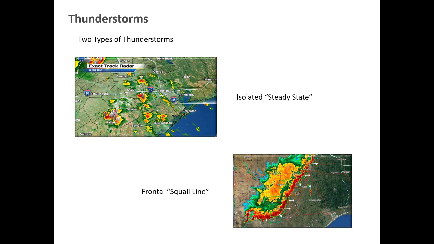In Texas, squall lines - those very long thunderstorm lines ahead of cold fronts - cause tornadoes, hail, straight-line winds, and flooding. For flying: isolated steady-state thunderstorms are generally easier to navigate around, but pop-up thunderstorms can generate seemingly out of nowhere. Squall line thunderstorms are easier to forecast since they follow frontal boundaries, but you absolutely do not want to be flying when one comes through - they're near impossible to navigate around in a propeller-driven airplane. Keep a 15-25 nautical mile distance from any thunderstorm activity.